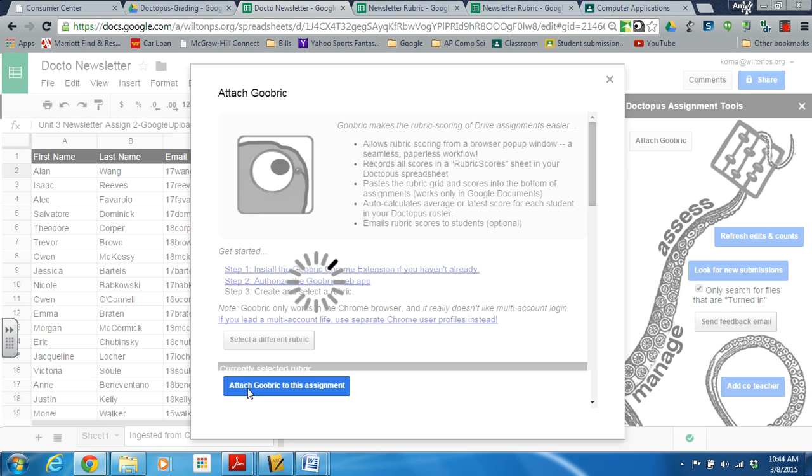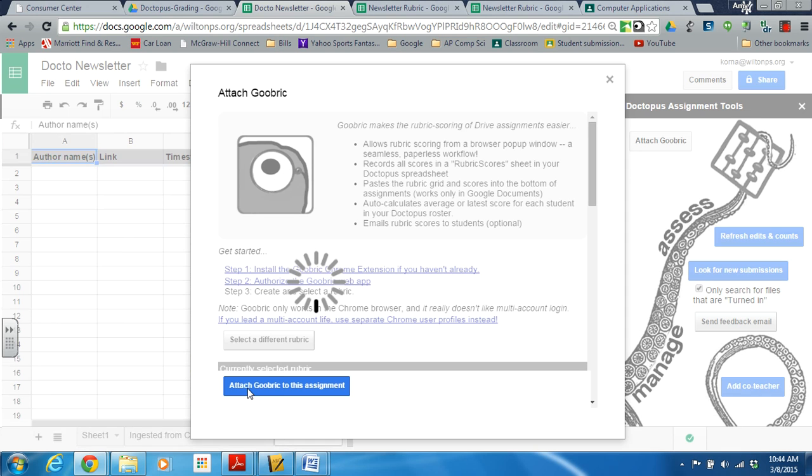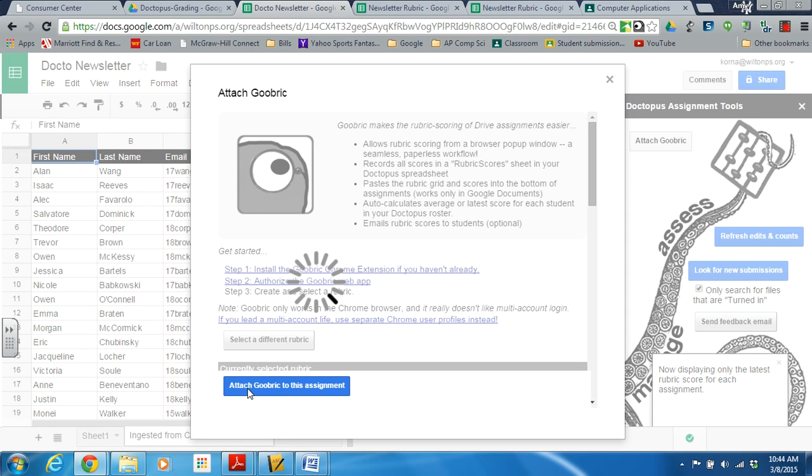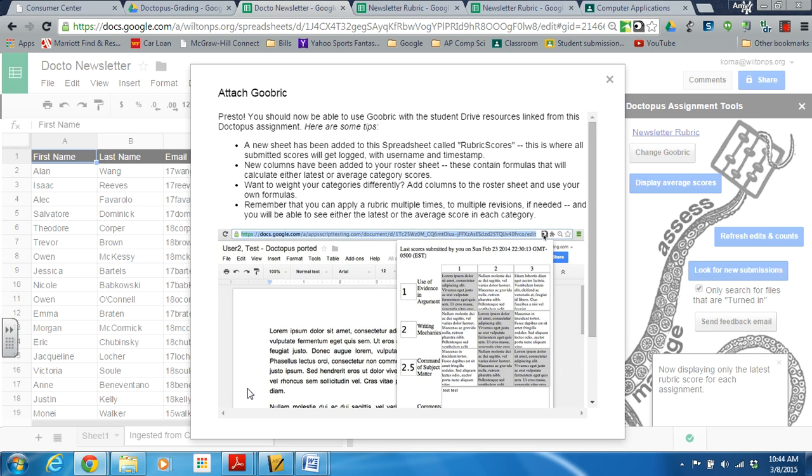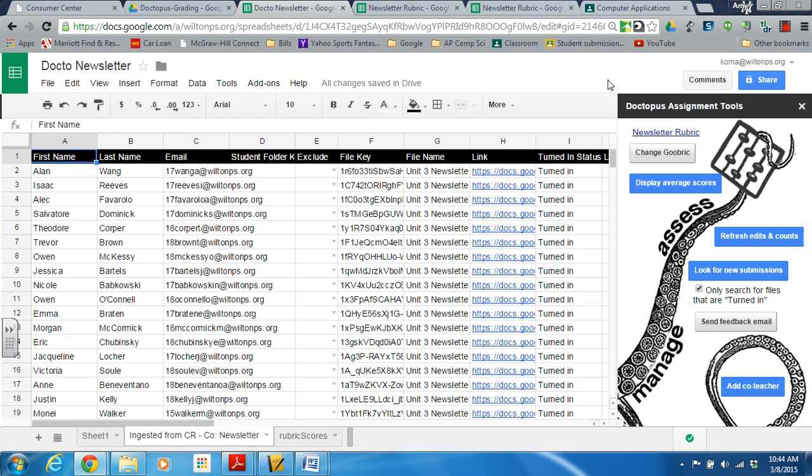So I'm going to attach the Goobric. Okay, so the Goobric's now attached. So I'm going to go ahead and X out of here.